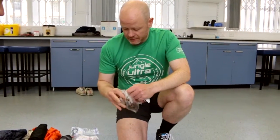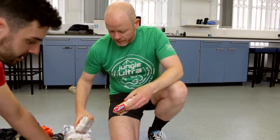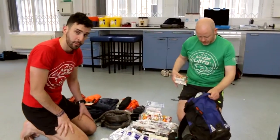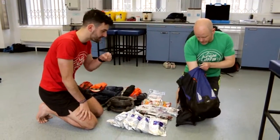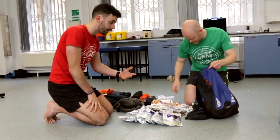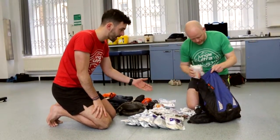So I packed. And they're individually sachetted as well, ready for breakfast. So that's the thing, it's being prepared for a lot of these things. And when you're tired and can make simple mistakes, you want it all pretty much done for you. So these are already rationed up.